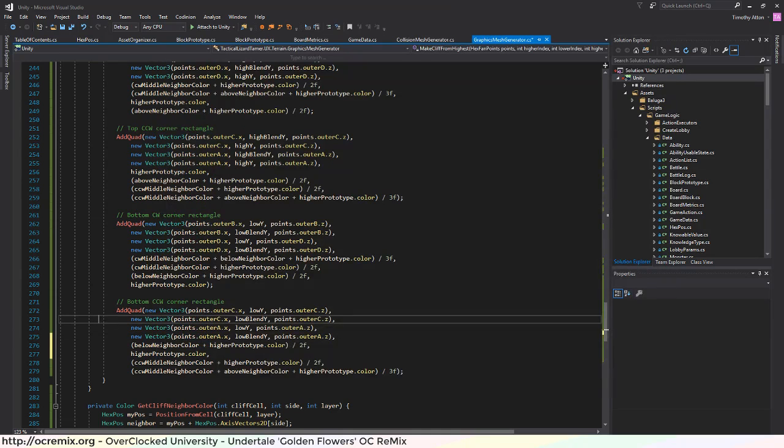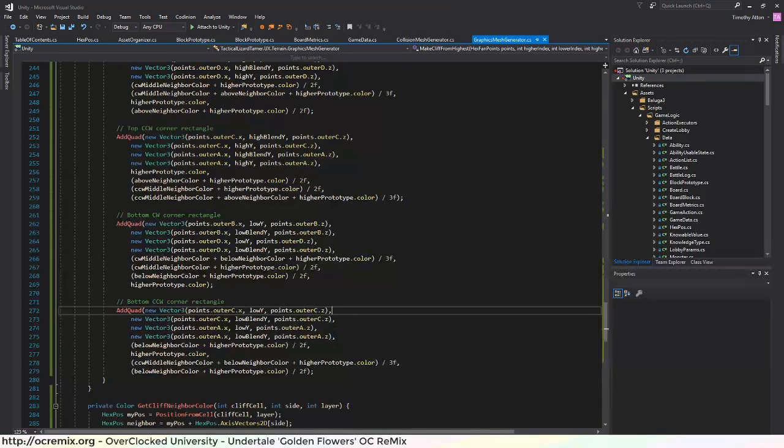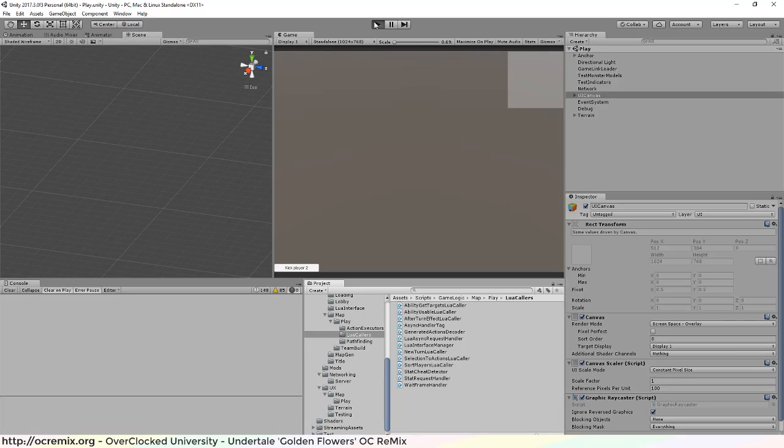Then next is a triple point. And lastly is another merge just between the below and us, or I should say cliff color. Okay, so now we'll have everything, just preliminary colors, and hopefully it'll look somewhat okay.